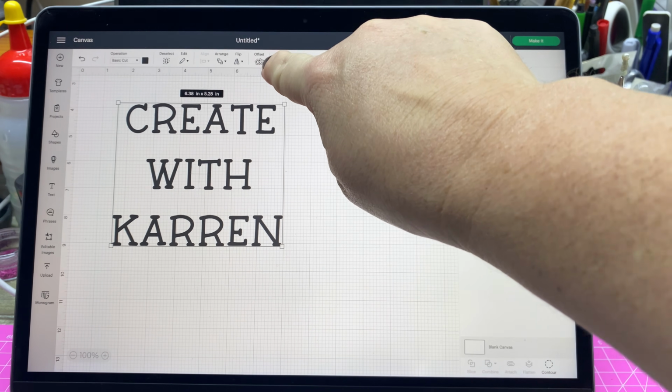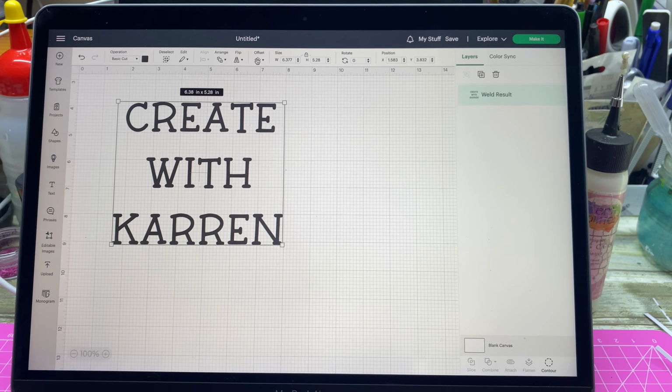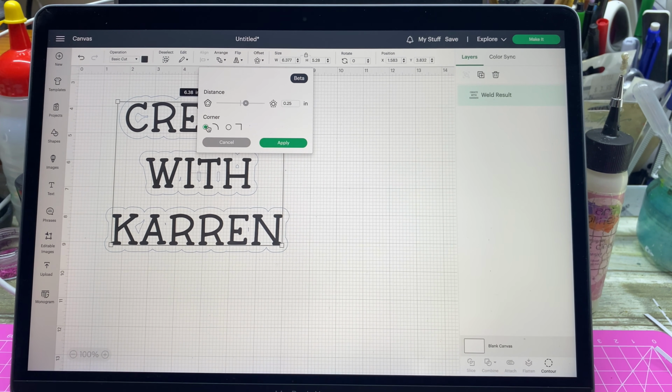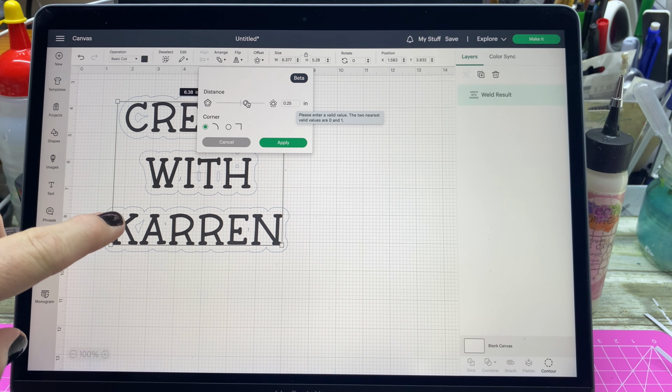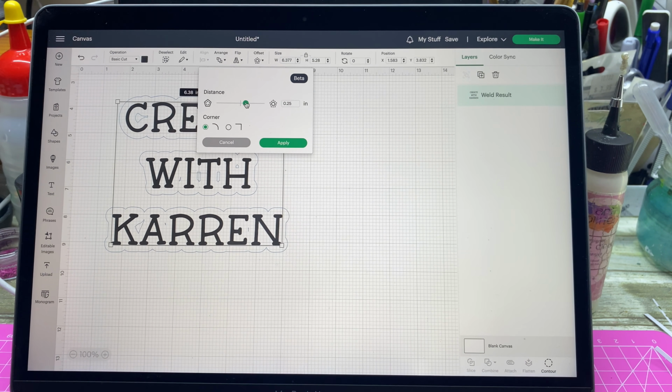Then I come up to this box up here and I click on Offset. When I do that, you get two options. You can have a round corner offset, or a square corner, depending on what font I'm using. This particular font lends itself more to a round corner. Then I pop up here where it has the size of your offset. I don't like a giant offset like it's got at the moment. You just drag this little green button. You can make it bigger, you can make it smaller. You can even cut it on the inside, so you can cut the inside of your letters out.